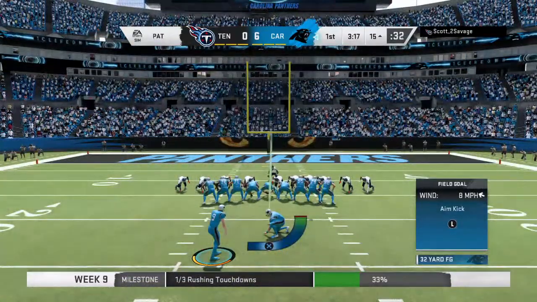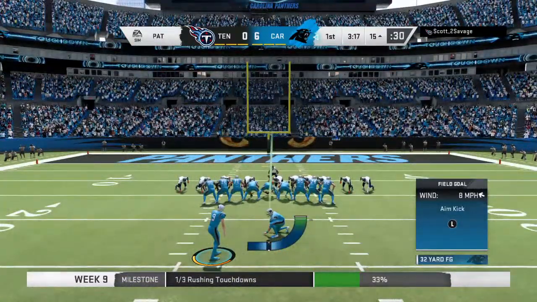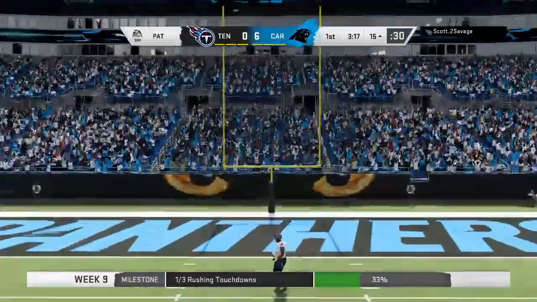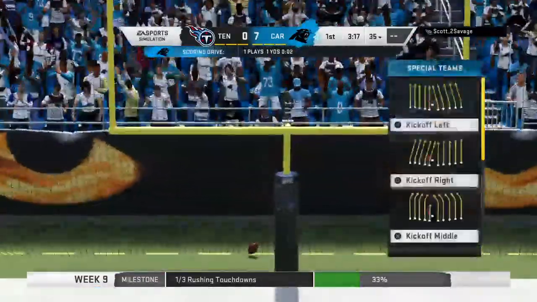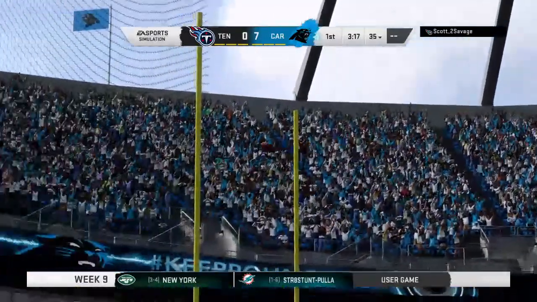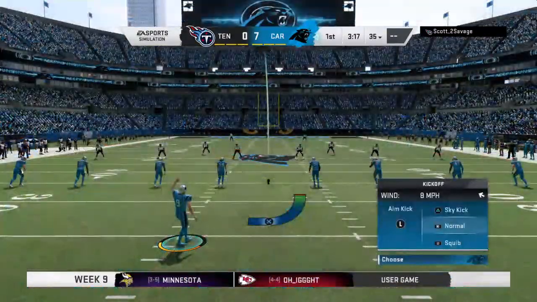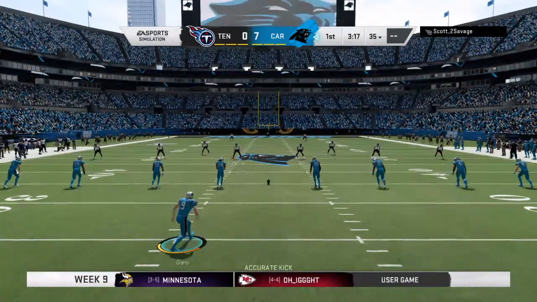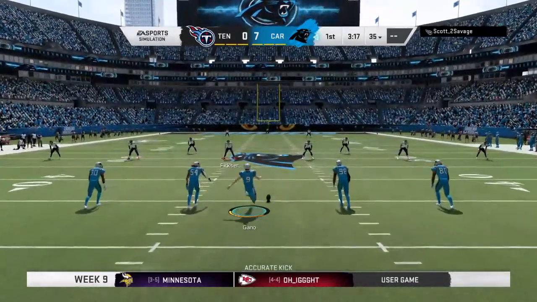In for the extra point. And this will be good to give the Panthers a 7-0 lead. Gano now following the touchdown here to kick it away.